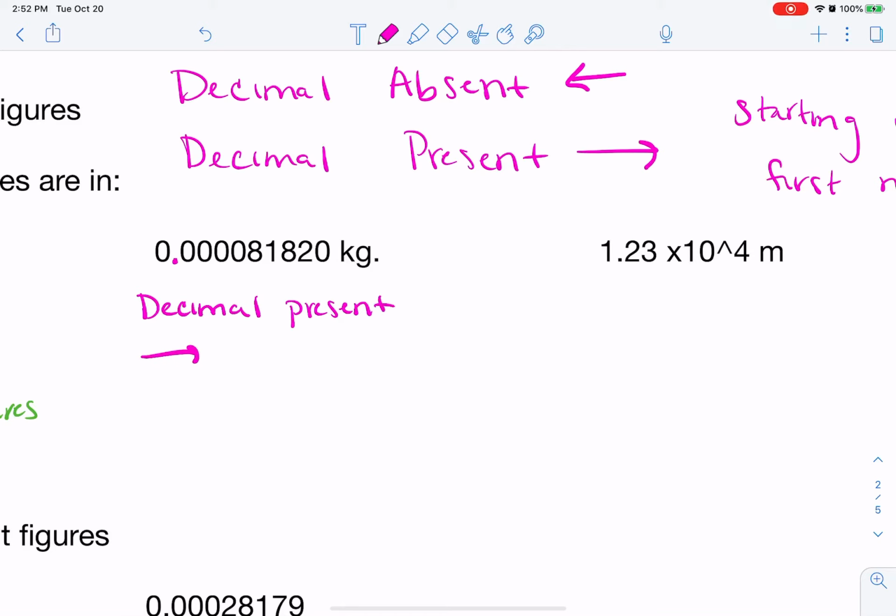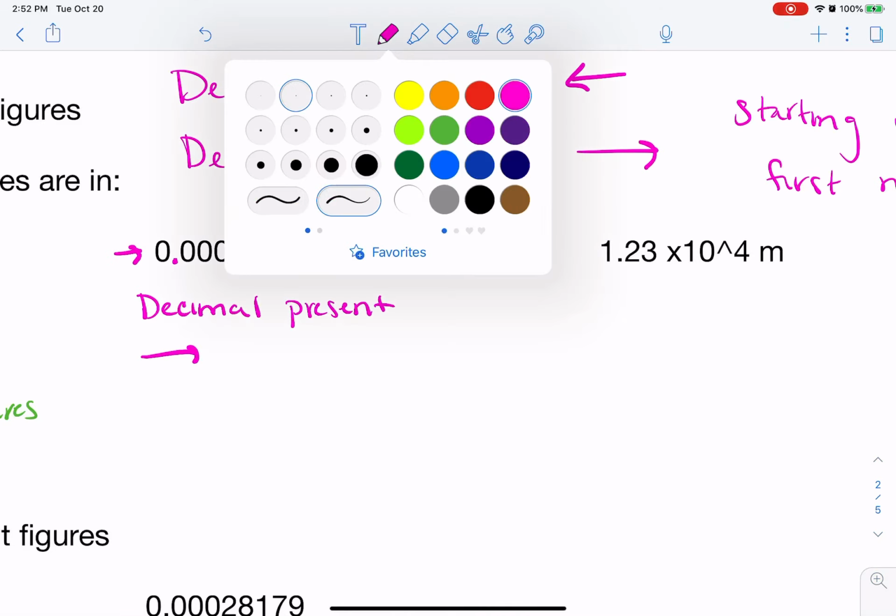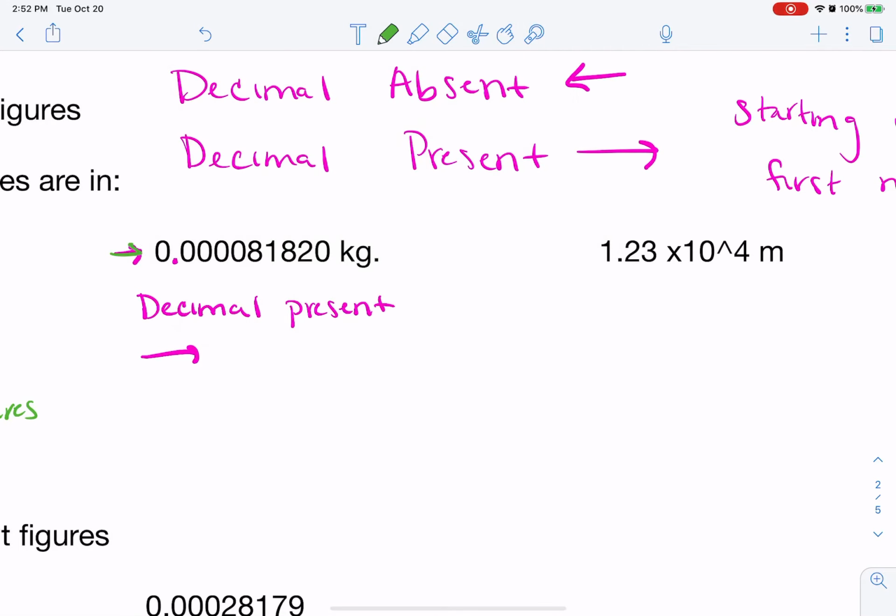So we're going to start from the Pacific side, starting with the first non-zero. So over here, okay, starting from here. This doesn't count, this doesn't count, this doesn't count, this doesn't count, this doesn't count. Here we go, start counting. 1, 2, 3, 4, 5. Okay, so this has 5 sig figs. I'm abbreviating significant figures. Notice again that even though this one is a 0, once we start counting, we keep counting all of them. So this has 5 significant figures.